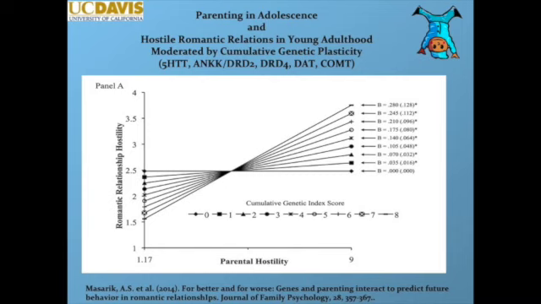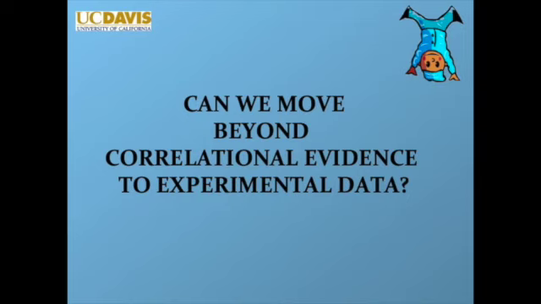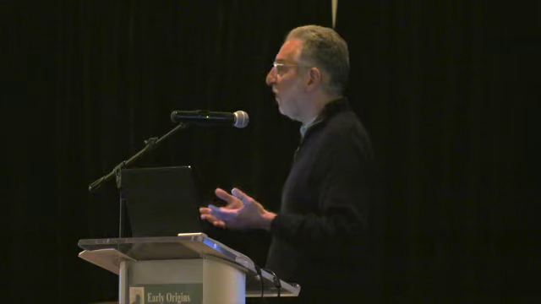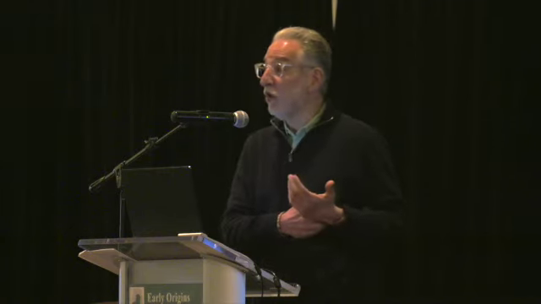We're dealing with correlations. So can we move beyond correlational evidence to experimental evidence and get a better handle on cause and effect? Well, there's more and more evidence suggesting that we can. And we already have heard that these intervention programs have heterogeneous effects. Some people aren't affected. Well, this framework suggests that should be the case. We should expect that. The question is, can we identify who will be affected and who will not? Well, let's take advantage of what we've already observed about what characteristics seem to make people more and less sensitive to environmental influence. So let's begin with infant negative emotionality.